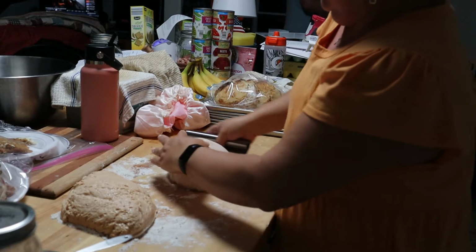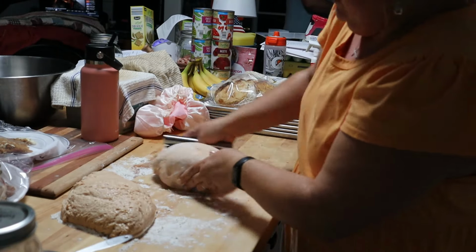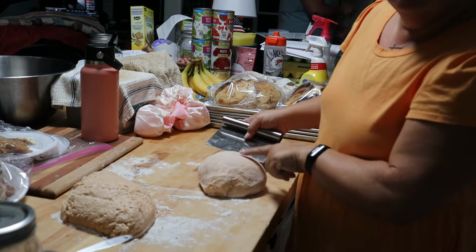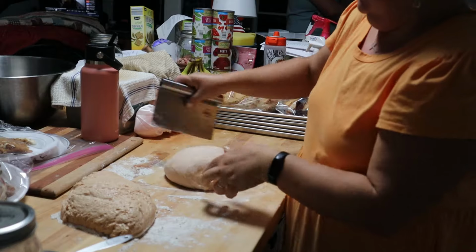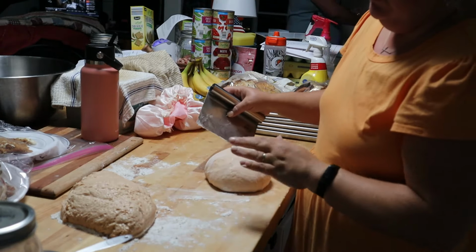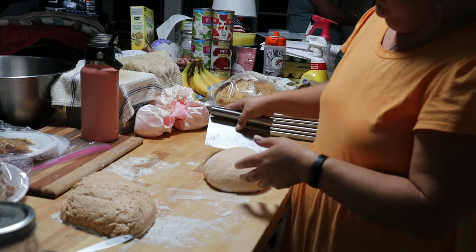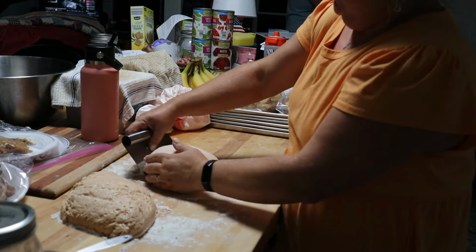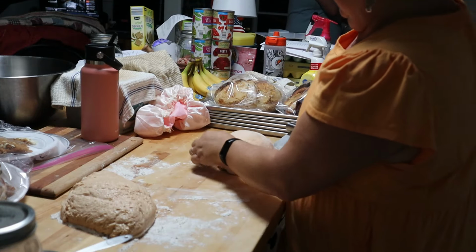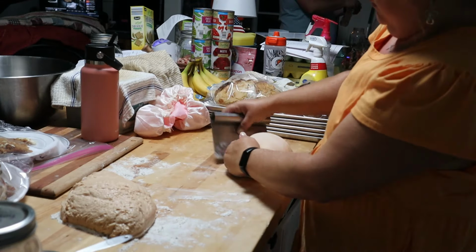We're going to flip it over, and I like to use my bench scraper. Push away, and then you're going to pull it to you, so that way you get tension on the top of the bread. And this is where you don't want to use too much flour, because you want it to stick a little bit to the countertop in order to pull that tension. So push it away and pull it towards you.